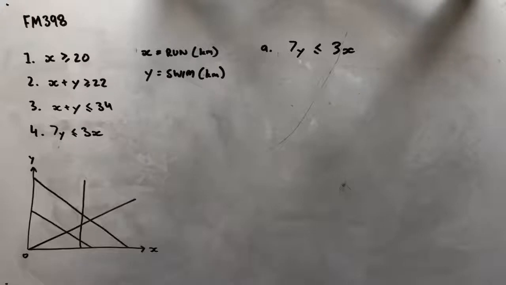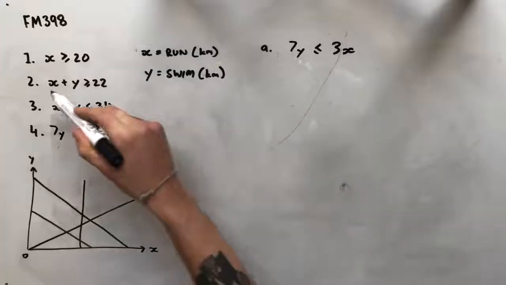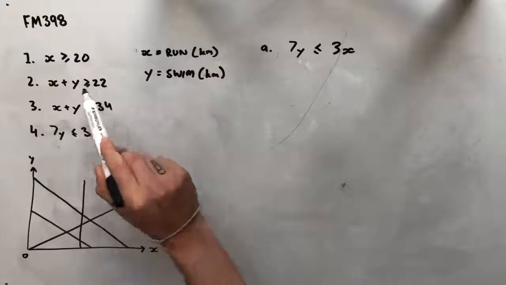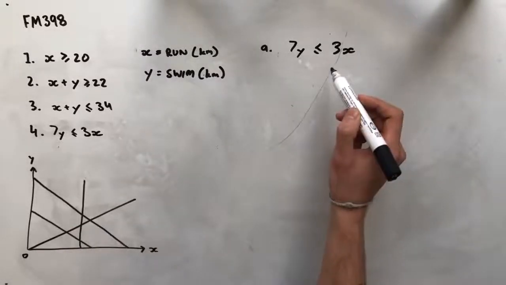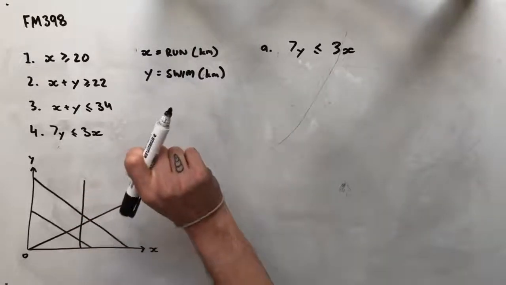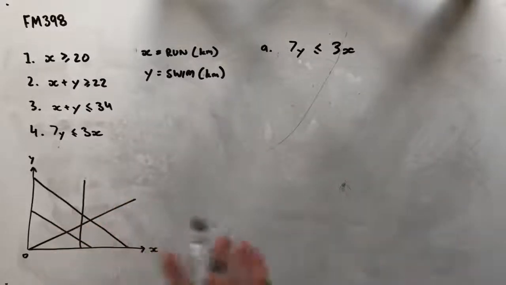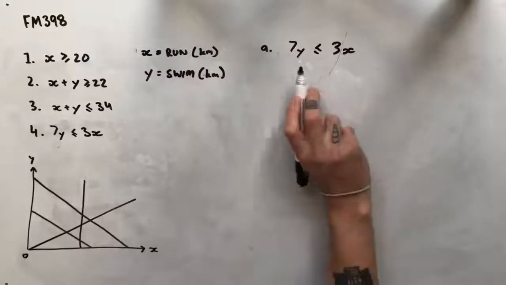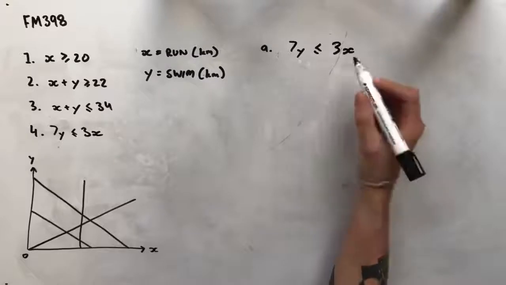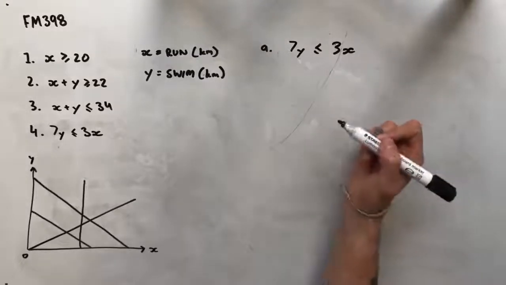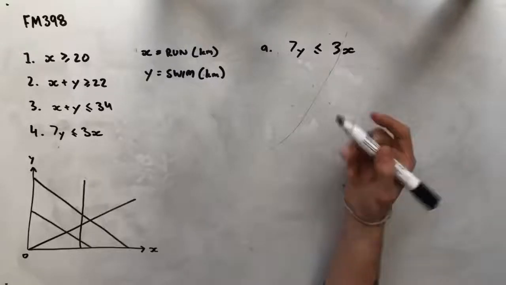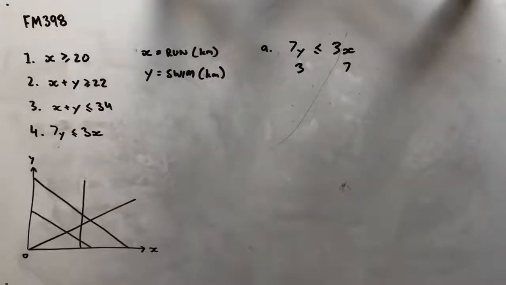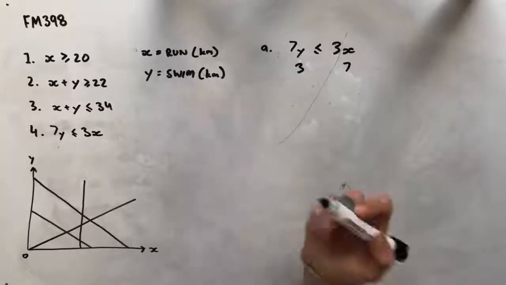Now, these are some of the more confusing inequalities because it's not as clean cut as something like this, where you can see that the running plus swimming each week should be greater than or equal to 22. This is a little bit more confusing because we've got multipliers on each side, which can make things a little bit more tricky, but I'll show you a way that I sometimes tackle inequalities like this, and maybe it'll work for you. So the first thing you'll notice is that if I were to take these multipliers, and there's 3 here and there's 7 here, to make these two sides equal, I would have to make y 3 and x 7.